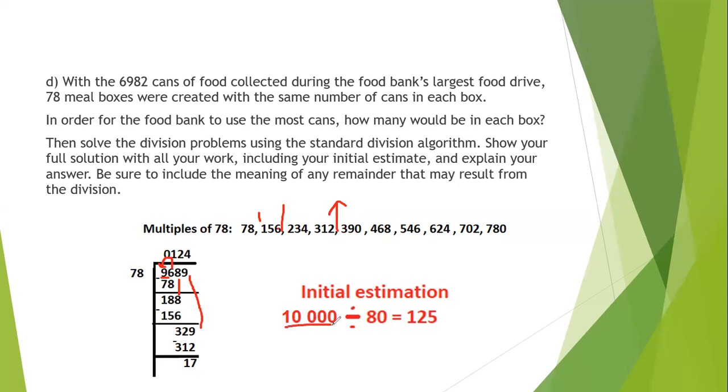So 10,000. And also round the divisor. 8 is a strong number. A strong number will add 1 to 7. So the strong number adds 1, but if it's weak, it will not add anything. 8 is a strong number, it will add 1 to 7 to be 8. So it's 80. When I divide, cross out the 0. 1,000 divided by 8, we know it is 125. You have to know this. You have to know that 125 times 8 equals 1,000, and 1,000 divided by 8 equals 125. This number is important.